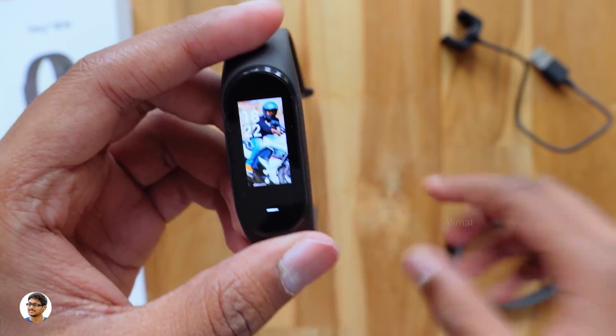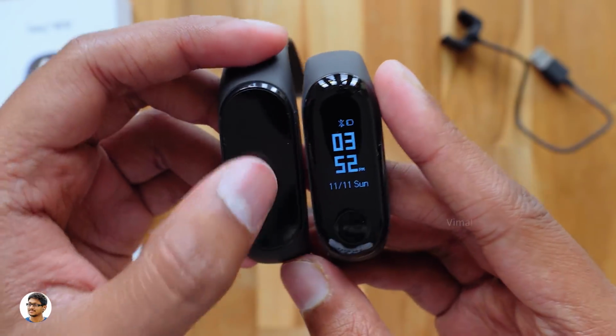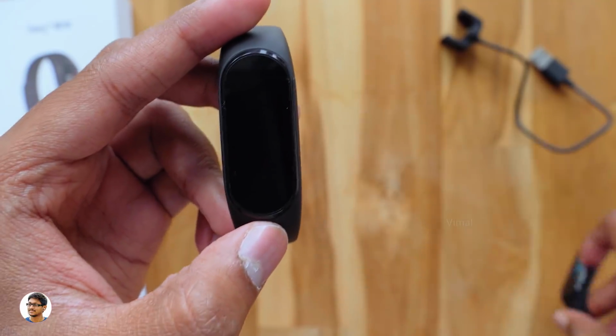The only few things I'd suggest the company is, it would be nice if they could provide an option to adjust the screen timeout. Also there's no stopwatch on it, so I hope they could add that in the next update. And also please Xiaomi release an English update soon. Rest everything else is fine.